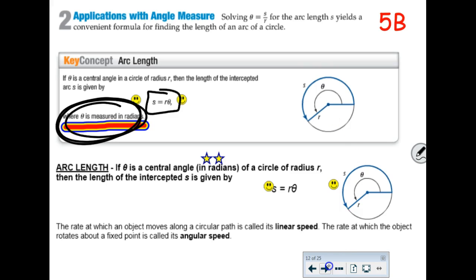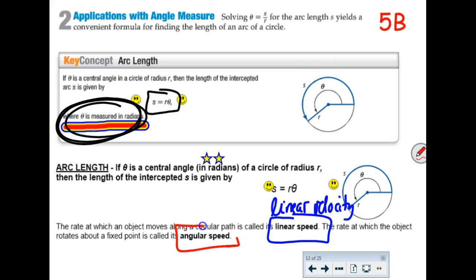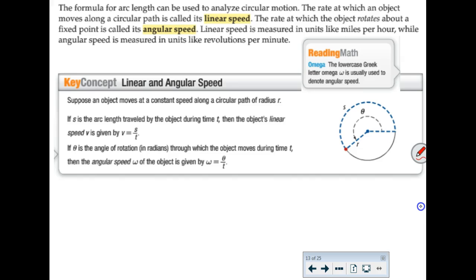But there are some new formulas coming up, or new to some of you at least. Linear speed and angular speed. Linear speed, also known as linear velocity, those are synonymous for math. And then there's angular speed, also known as angular velocity. All right, so here comes a bunch of Greek letters for us. The next slide shows you what's on your paper, but it looks pretty similar to this.